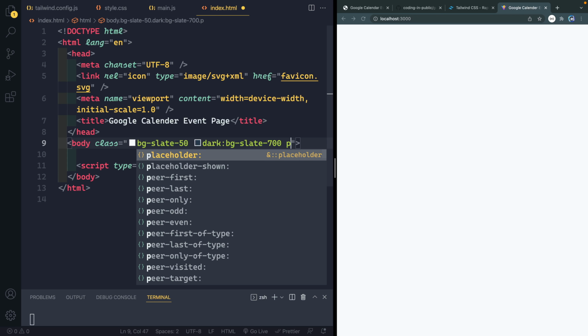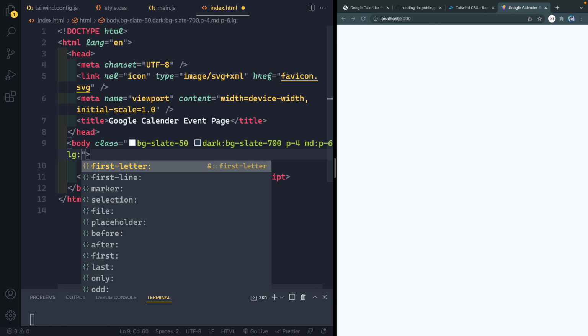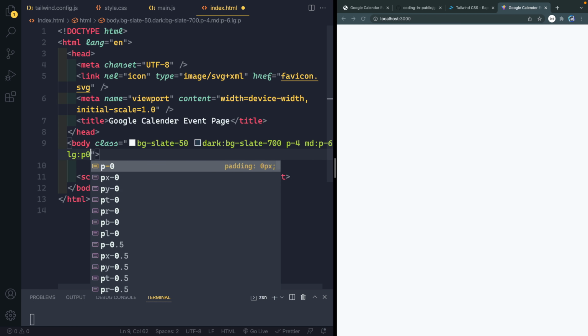All right, let's toggle back on light mode, and then we're going to go ahead and add a few things here just to kind of place out things where we want them on the page. So I want a padding of 4 around everything, and as you can see in the IntelliSense here, that's 16 pixels. And then, just like we did with dark, you can declare different screen sizes. So for medium, I would like that to move to 6, and for large, I would like that to move to padding of 8. And that's 8 all the way around, or 32 pixels all the way around.